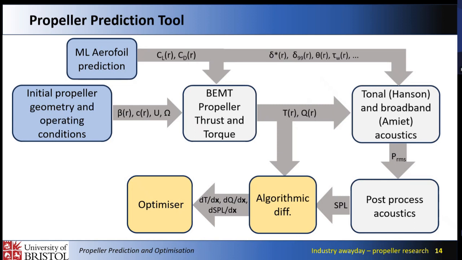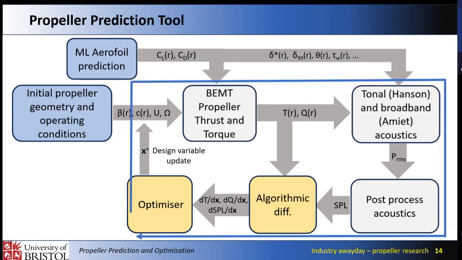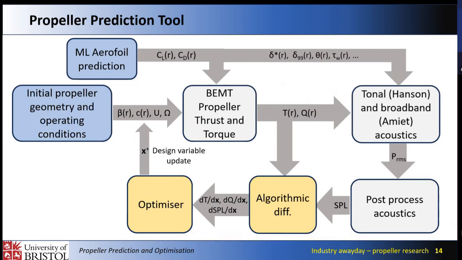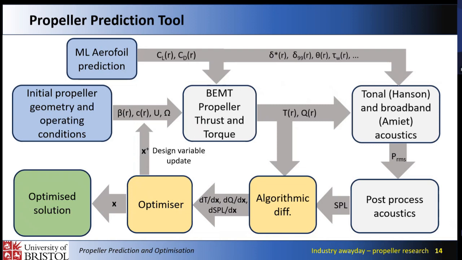And that's going to form a step, which is going to give us a new set of design variables which are closer to the global minimum. So we take those new design variables, we update our original design variables, and then we run this in a loop constantly until we converge to a solution. So we converge to an optimized solution. We define this as the optimized blade. So this is our new blade, which, based on what our optimization set, should perform better than the original.